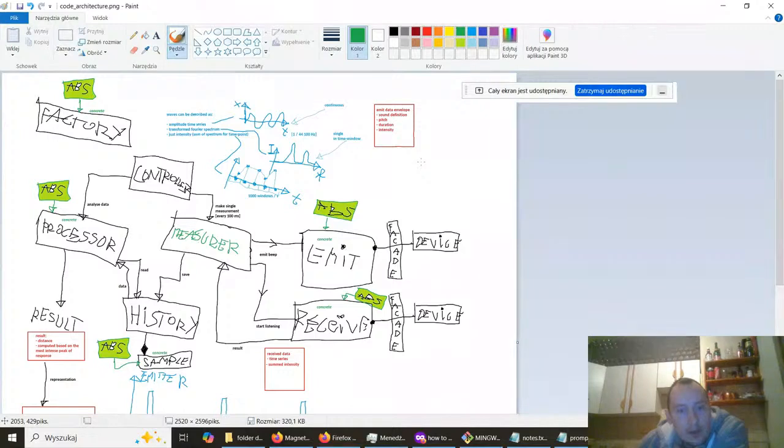The emitter and receiver would need to work in parallel, so probably we would need some threading. It would need to repeat the measurements all the time, so it would probably work in a loop.